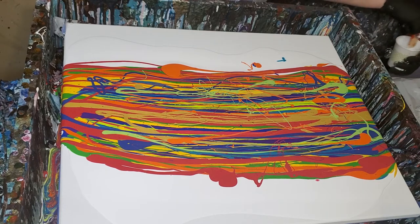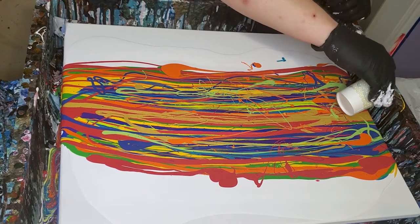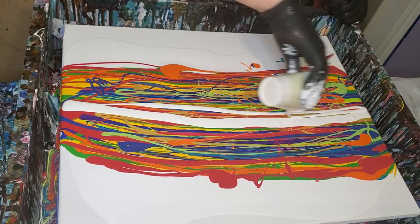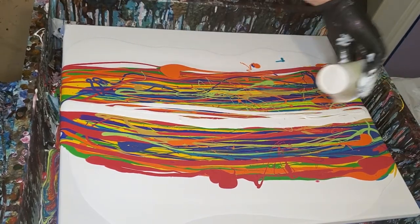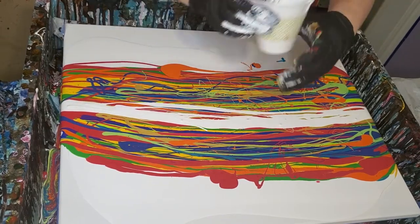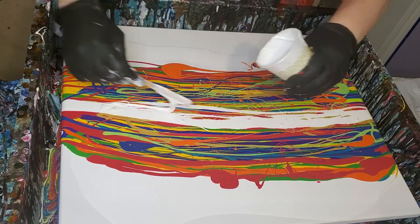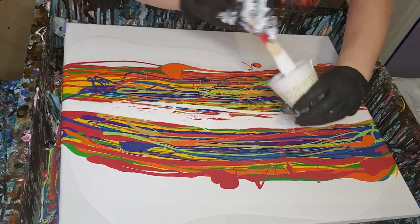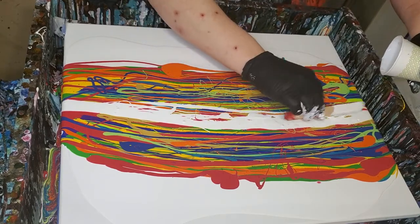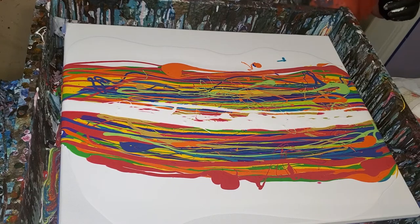And then for our cell activator, this is two parts Floetrol, one part Amsterdam paint, and there's a little bit of silicone in there because I just generally think, why not? It doesn't hurt anything. I think it kind of helps. So here we go. Let's see what we got.